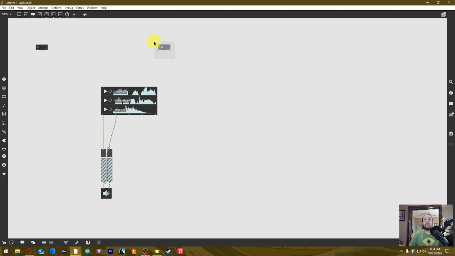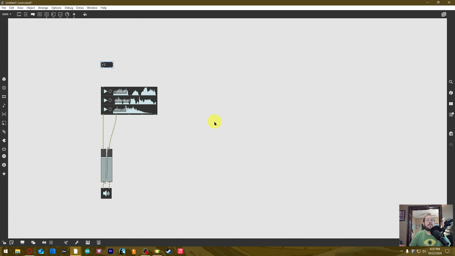As one quick side note, I have all three of these audio files in a single playlist object, so I can play all of them, but I can only play one at a time. If I wanted to be playing multiple sound files at the same time, I would need multiple playlist objects, and then I'd have to trigger them all to play their sound files.